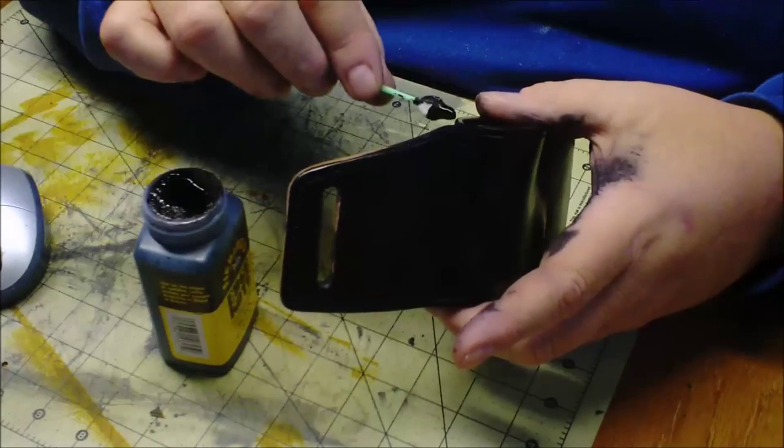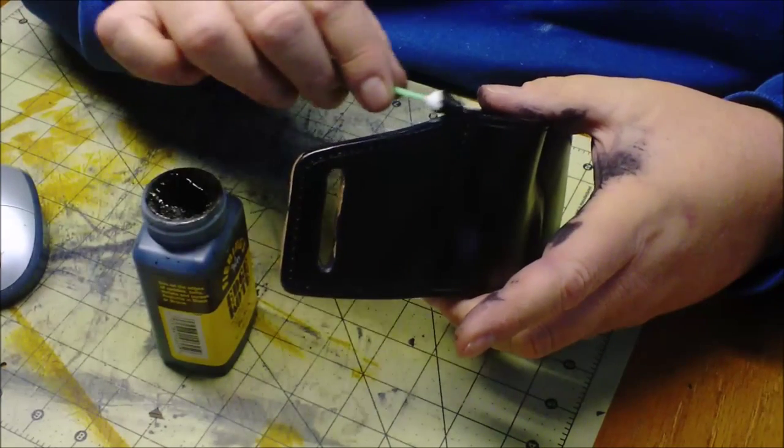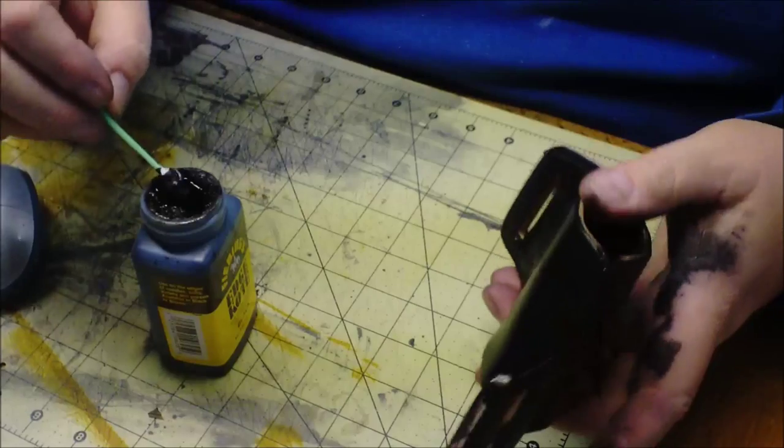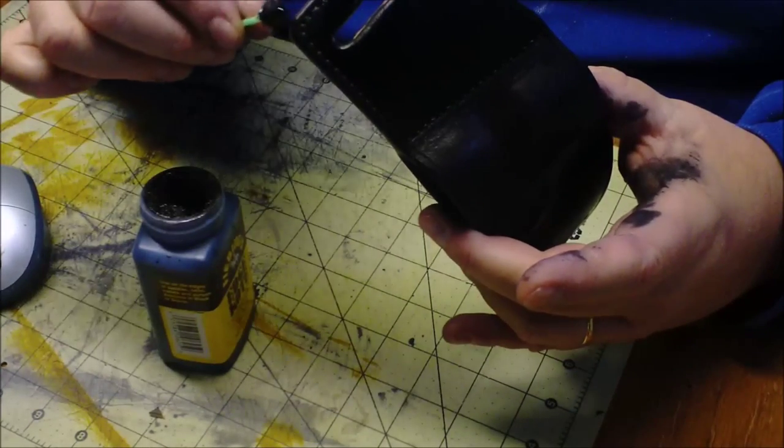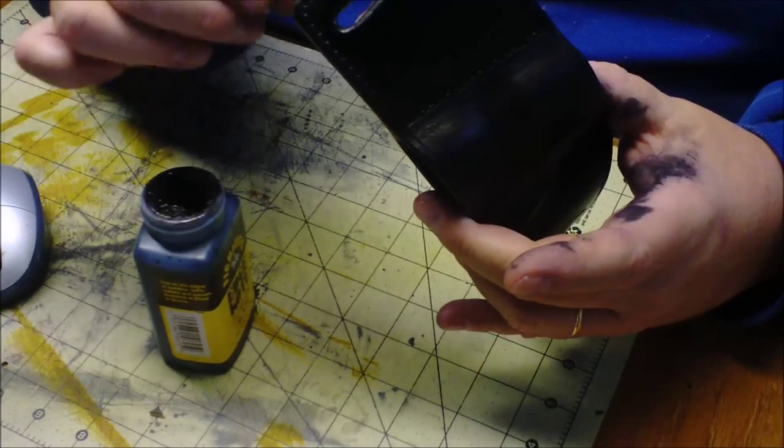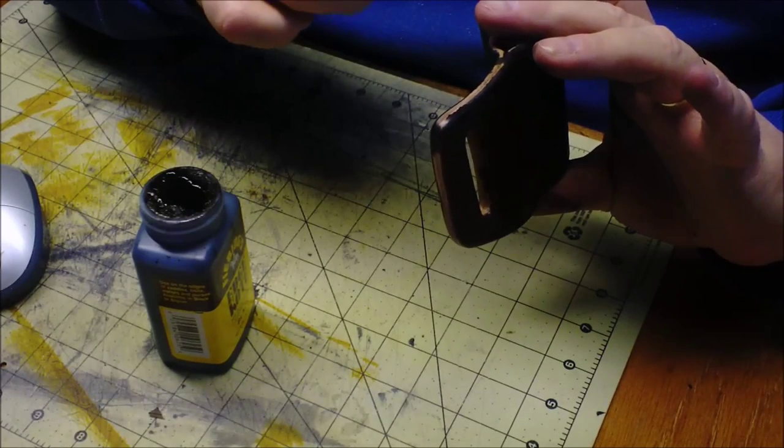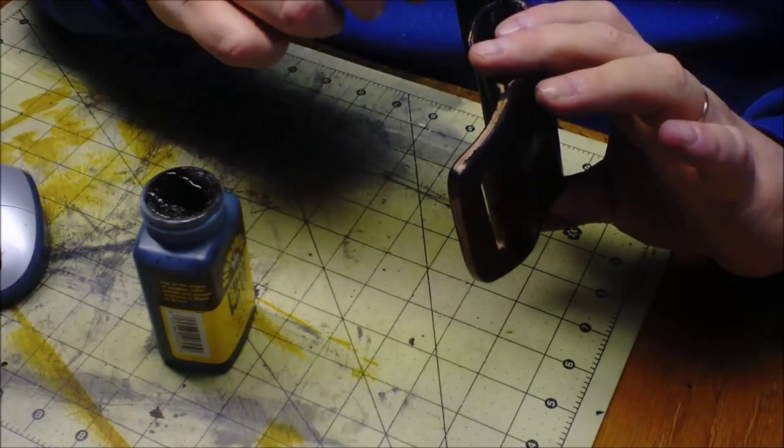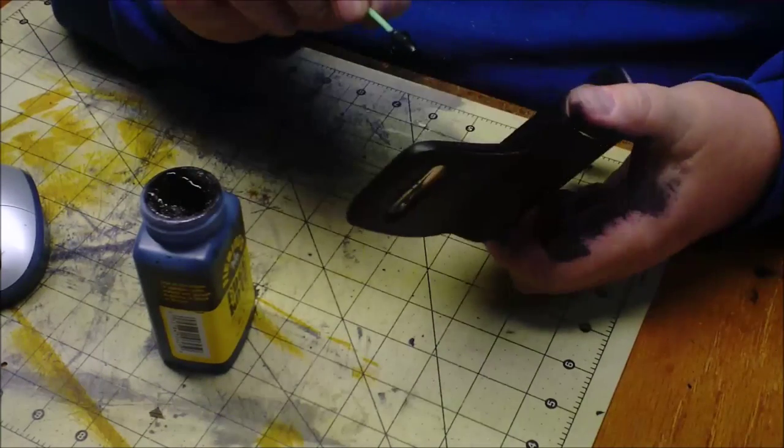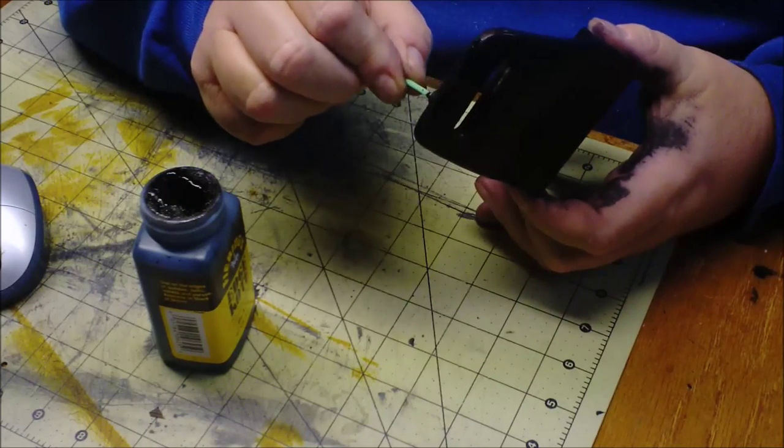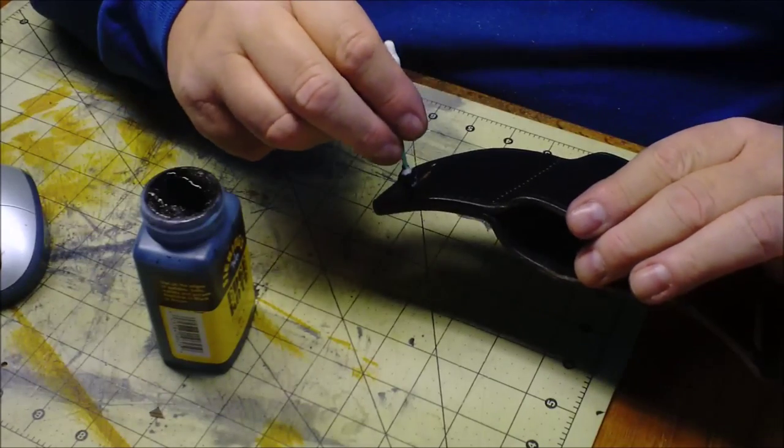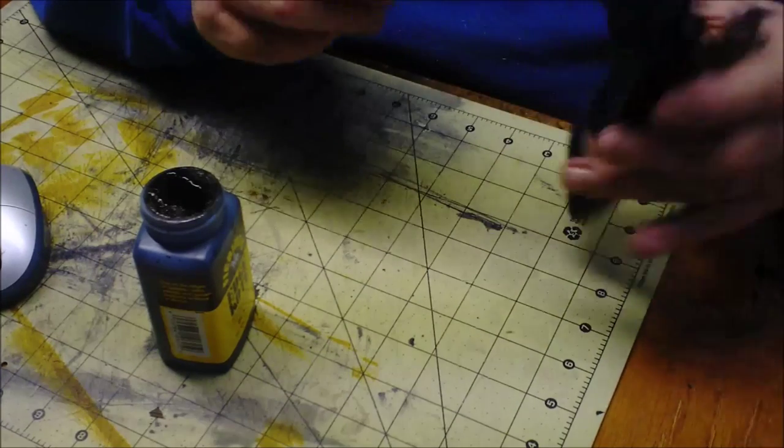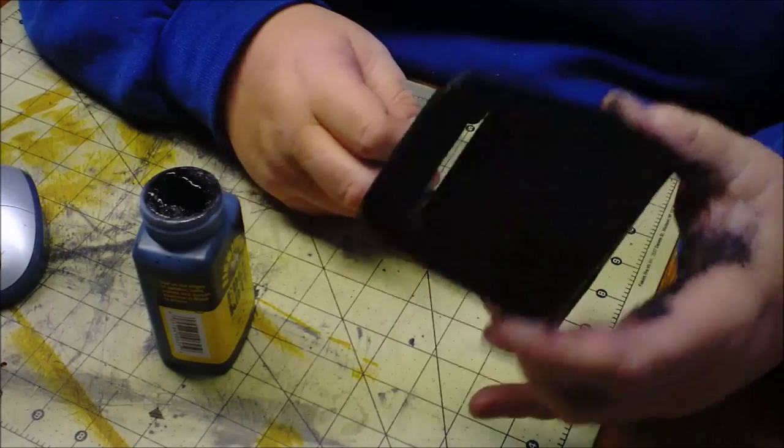Usually have to go over it twice. It's kind of like an acrylic paint. I'll usually only do half at a time so I've got something to hold on to. Now I use it on inside the belt slats as well. For the first coat I just want to make sure I've got good coverage.